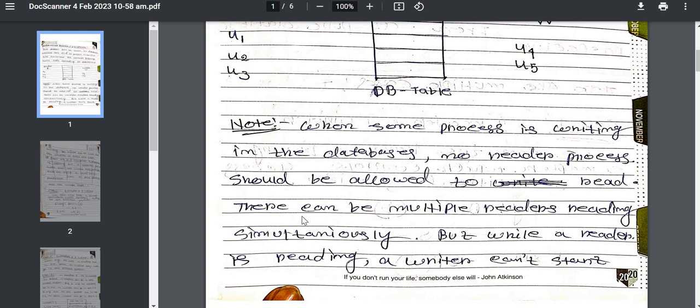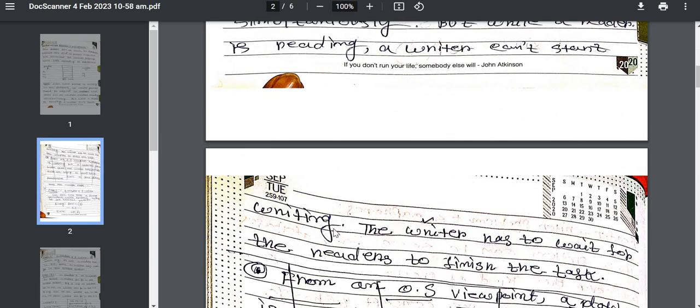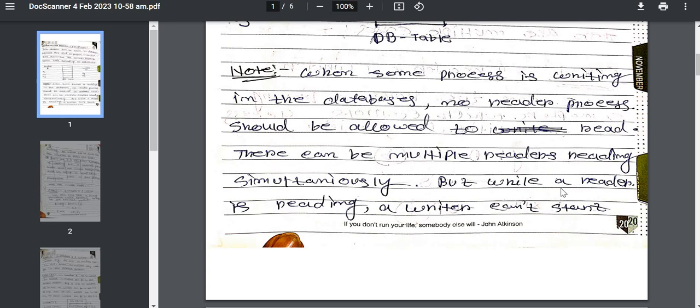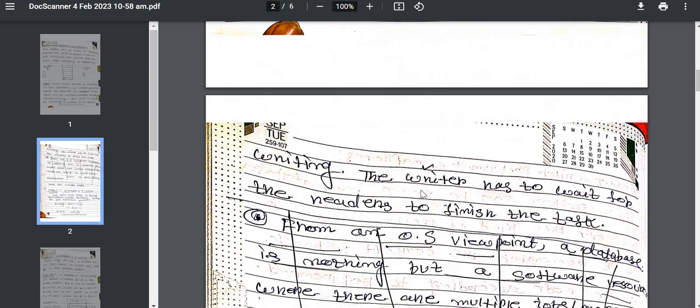There can be multiple readers reading simultaneously, fine, but while a reader is reading, a writer cannot start writing. Obviously that would mess things up.